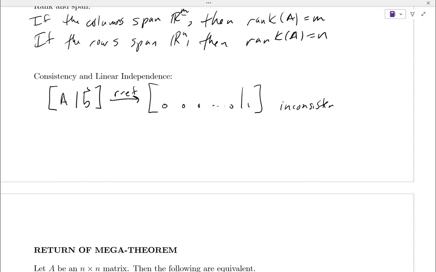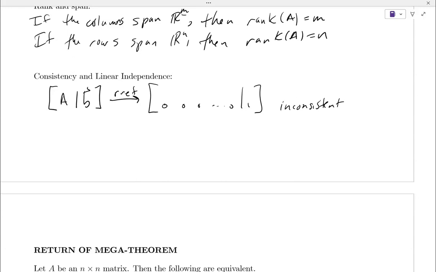We've talked about that several times, not including like the last 5 minutes. Okay. All right. So again, when we augment, we don't want the rank to go up, right? One way to guarantee the rank doesn't go up is that I make sure that I have a pivot in every row to start with. And then if I augment a vector, I don't get extra rows, I get extra columns, right? So if I already have a matrix where the rank of A is equal to M, then it's always going to be consistent no matter what, correct?